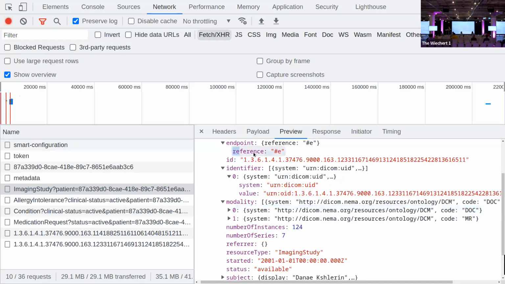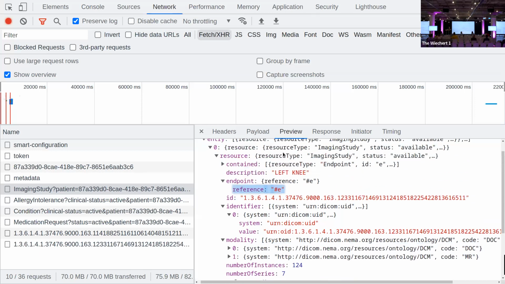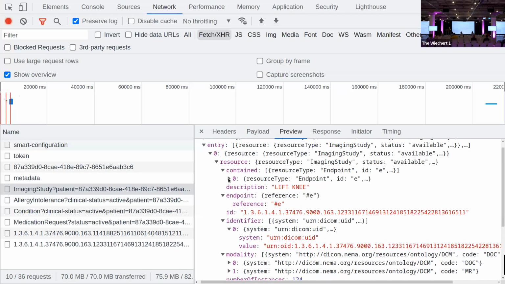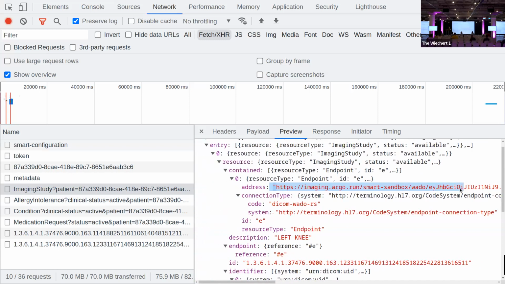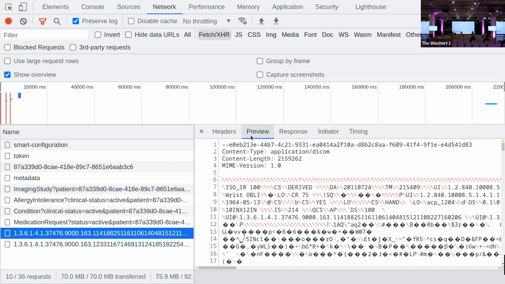But meanwhile, the endpoint. If I click on this knee MRI and I want to see the data, I'm going to follow this endpoint link. That's going to tell me a very specific address I can go to fetch the details for this study. The contract that the app has is, if it knows this endpoint address, it can issue a SMART access protected read on this endpoint, and it just puts in the imaging study that it wants to retrieve. So it uses this ID as a parameter, and that's exactly what's happening here when we fetch the study itself.